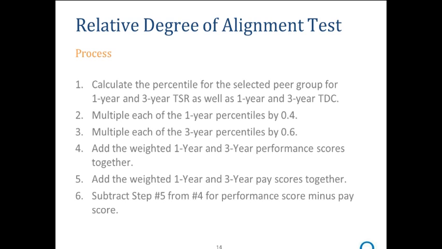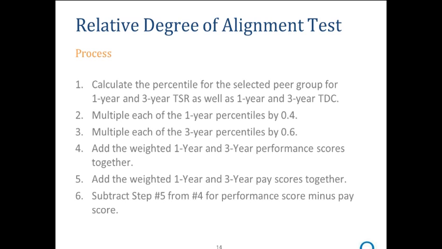And your goal here obviously would be a positive number, which would indicate that relative to your peers, your pay packages are smaller than the performance that your company is seeing. However, the real thresholds are -30 as well as -50, which would indicate levels of concern that ISS might be applying.